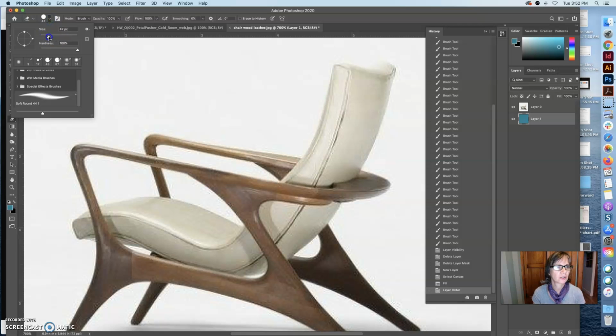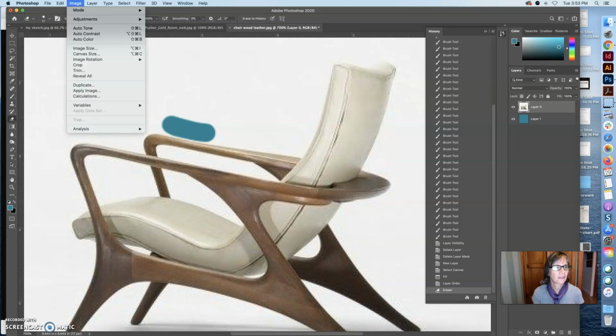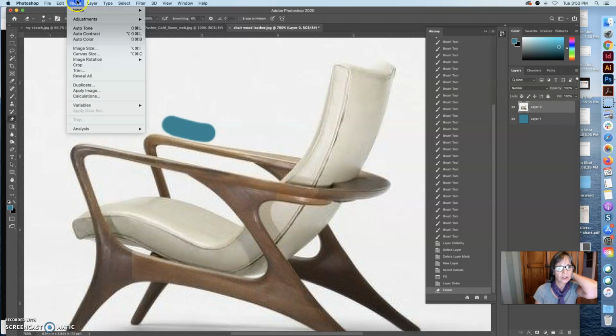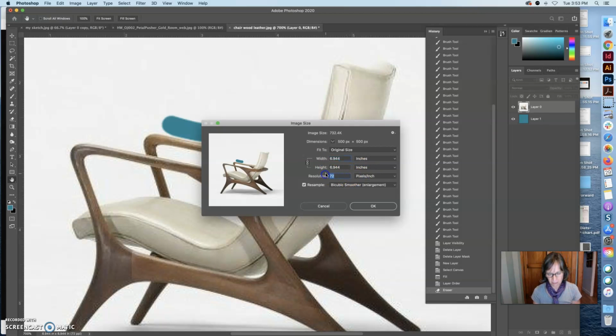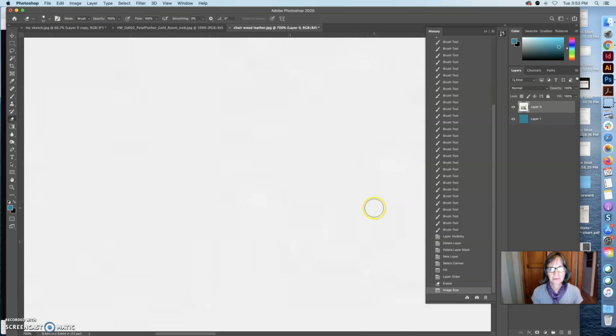So I am going to bring my brush down a little, and I'm going to show you, excuse me, I'm on the wrong layer. When I am on this chair, if I go and fill that in, you can see the quality of that line. If I go in here first, before I do that, and I go to image size, and I increase the quality of my image to 300 dpi and say OK.